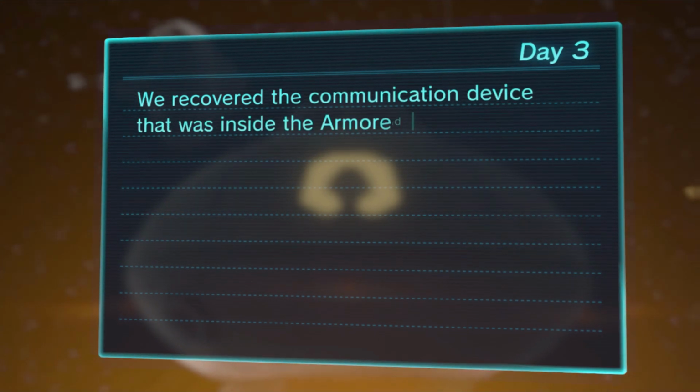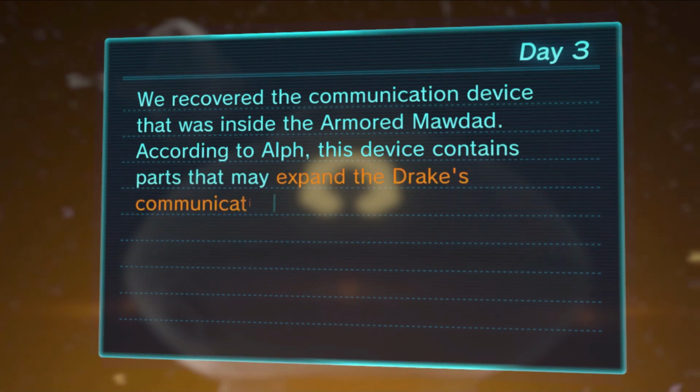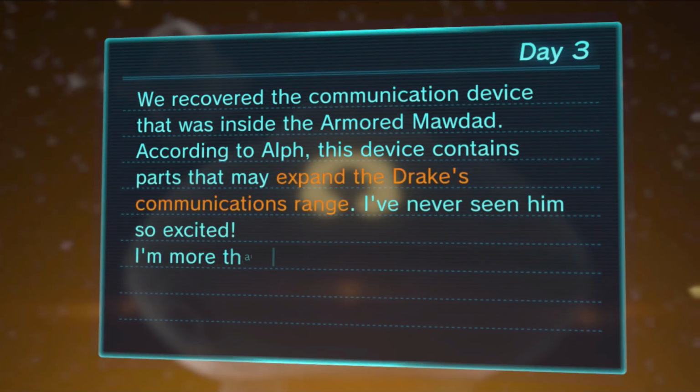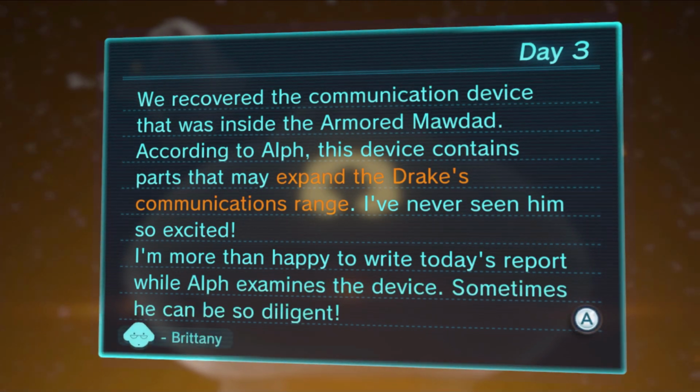We've recovered the communication device that was inside the armored Mawdad. According to Alf, this device contains parts that may expand Drake's communications range. I've never seen him so excited. I'm more than happy to write today's report while Alf examines his device. Sometimes he can be so diligent.